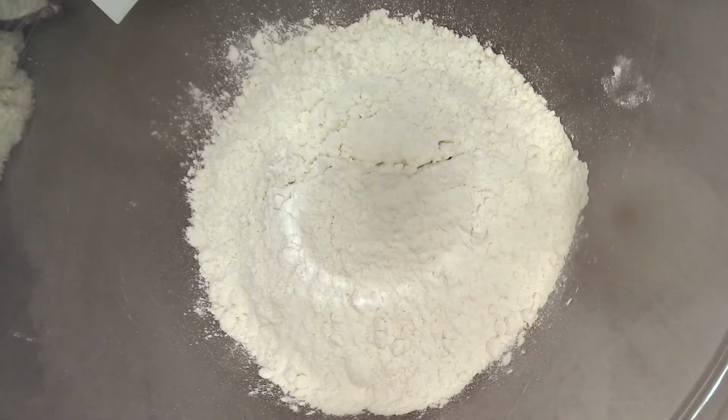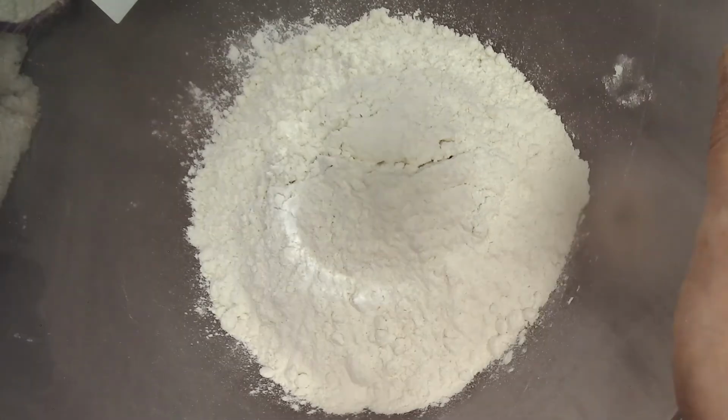So linking to our theme of Mexican food, tortillas are a staple food in many parts of Mexico. They use corn flour and they also use wheat flour. We're going to be using wheat flour for our recipe.